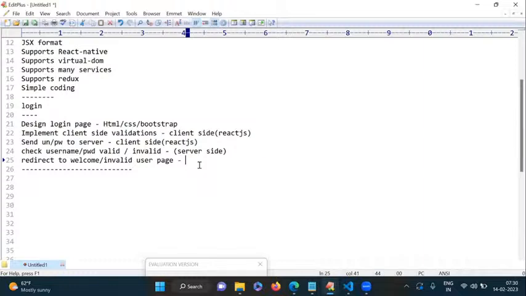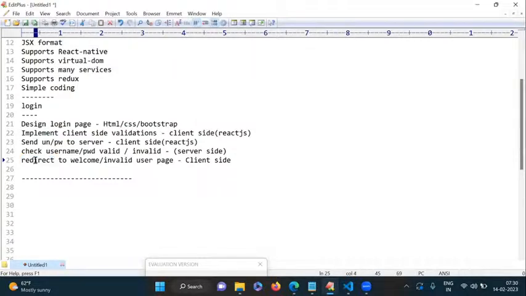Then again, we are taking the support of client-side script. If you take a simple concept, the login page, as an example, in this concept and in this concept we are using client-side scripts. Is it clear?